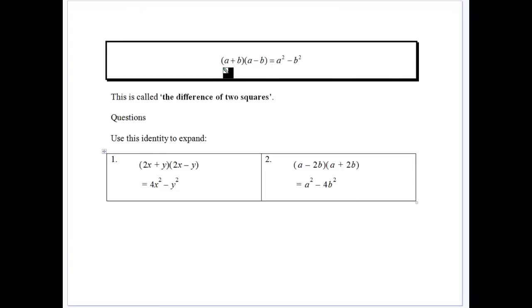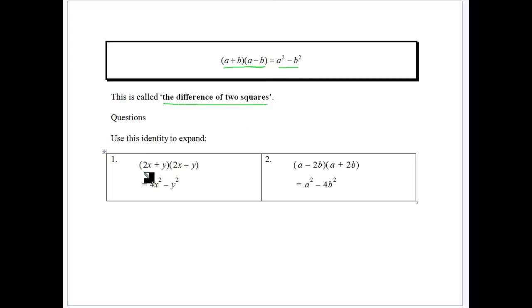And then we have another expansion here, and this is one where we've got a plus b in one bracket, a minus b in the other bracket. Some of you may know these as conjugates, binomial conjugates, because they're the same terms except the sign is different. So that's what a conjugate means. It's exactly the same algebraic terms or numeric terms, but the sign is different. And that gives us a nice expansion of a squared minus b squared. Again, a times a, a times minus b, b times a, b times minus b. That'll expand out and collect our terms, and we come down to a squared minus b squared. We call it the difference of two squares.